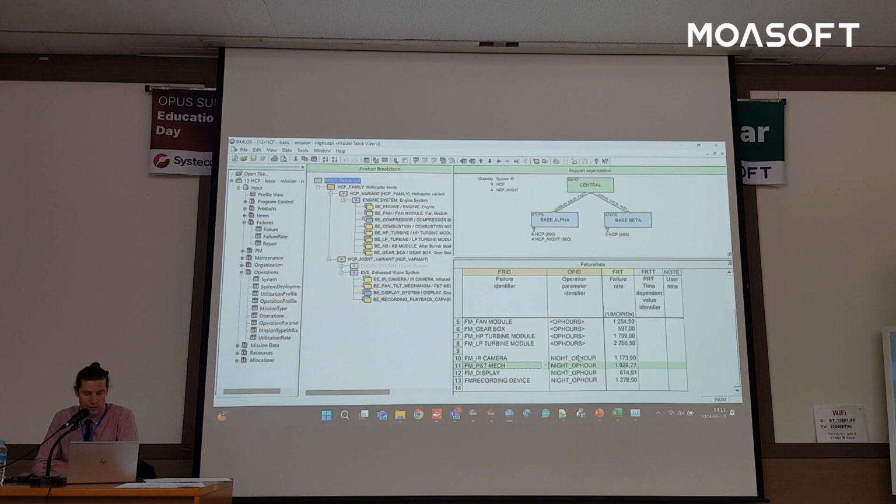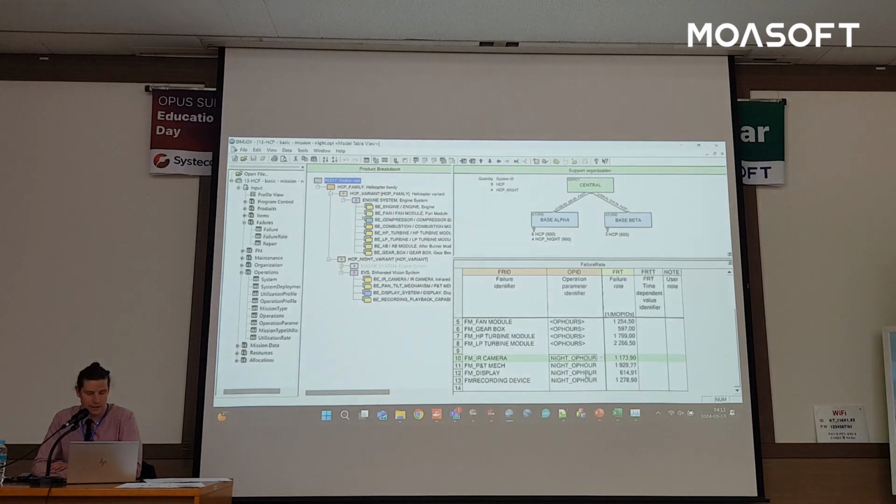You see that they are defined per night operating hours, not standard operating hours. So what we want to achieve is to tell the model that those things are only in operation during night. Otherwise they're not producing errors if you're flying in the daytime with those variants.